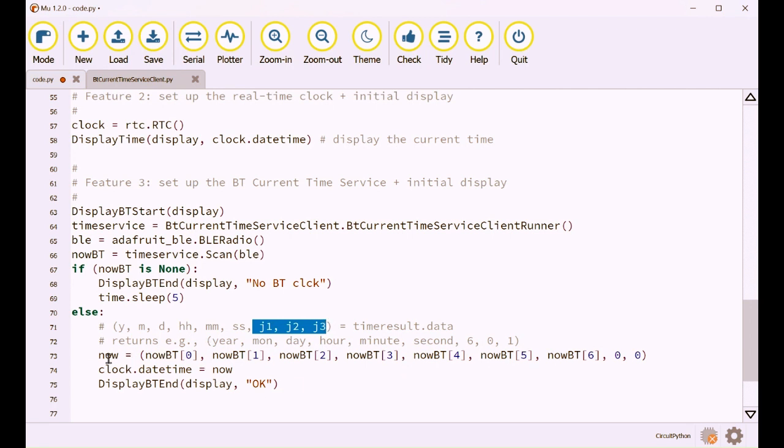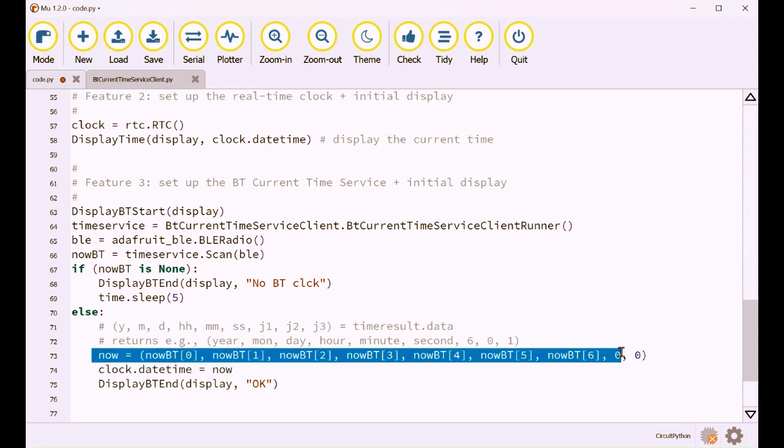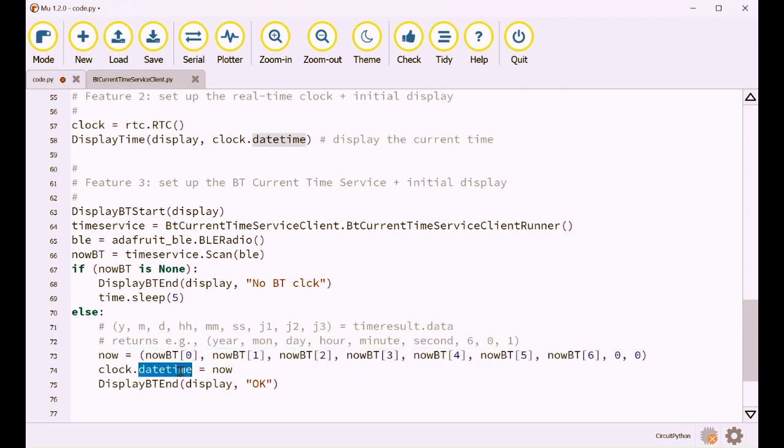We're going to take that data and convert it into that structure that the display uses, which is also what the real-time clock needs to initialize. And this is how you initialize the real-time clock. You just pass it a structure with the data, and after you do that, it will then every second update this date time value to be the current time. Great. Let's see how the heck this scan works.